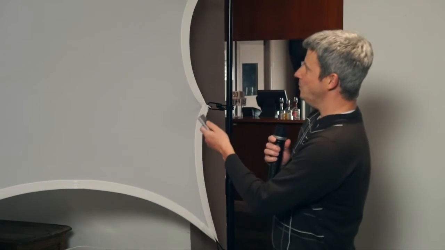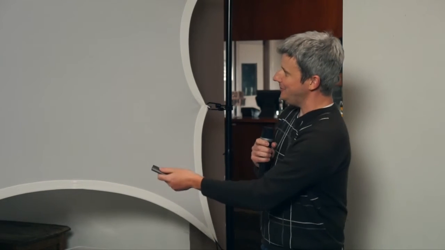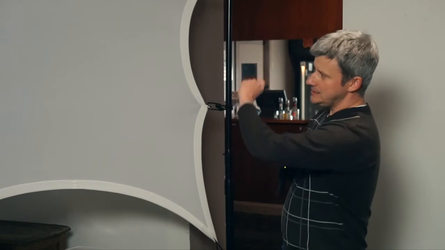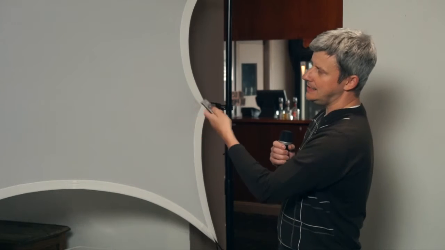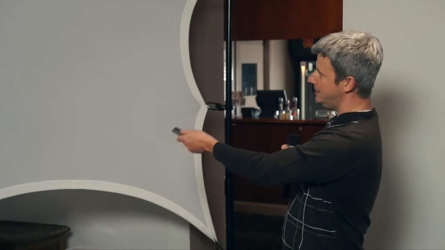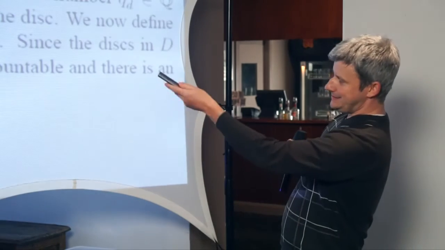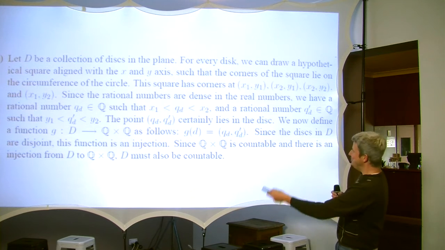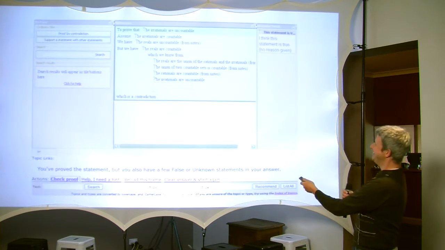And so I then decided, having made the sort of mite of progress that I thought would ensure that I got a PhD, well, what would you actually want to do? And this is artificial stupidity. Roughly speaking, what if we made the tutor so dumb that you can't help but know what it's doing? And it also turned out to be useful because most exercises, even in discrete maths, aren't set in symbolic logic. They're written in English. Albeit that peculiar kind of English that starts, let D be a collection of disks in the plane, etc. I'm going to move off that slide before you try to read it.